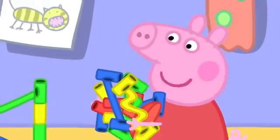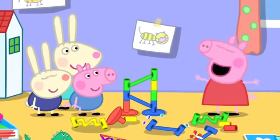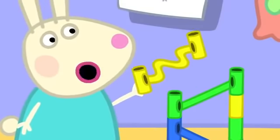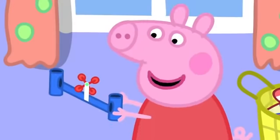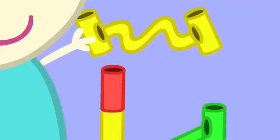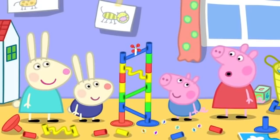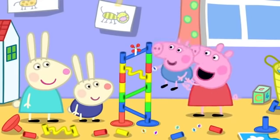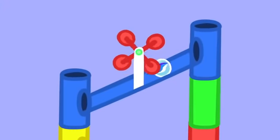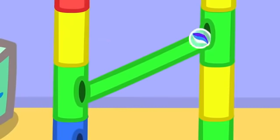You can add some more bits to the marble run. Let's make it the biggest marble run ever! Let's add this wiggly bit and a windmill bit — the marble will make it go round and round. Do you want to have a go, George? Ready, steady, go! It's going down the windmill bit and the wiggly bit. And there!